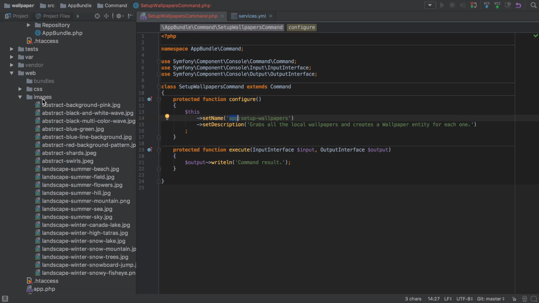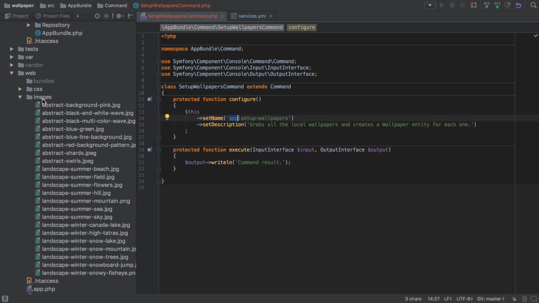Symfony already offers us a solution to this. And depending on which version of Symfony you're using, we're using 3.2. And in just a couple of days as of the time of recording, I think as of next Wednesday, Symfony 3.3 will be out. And that offers a slightly different solution to this problem. It actually offers a better solution to this problem.